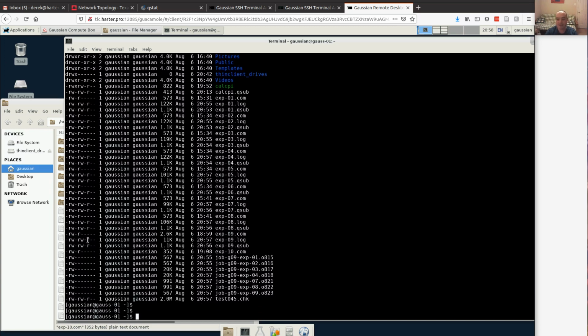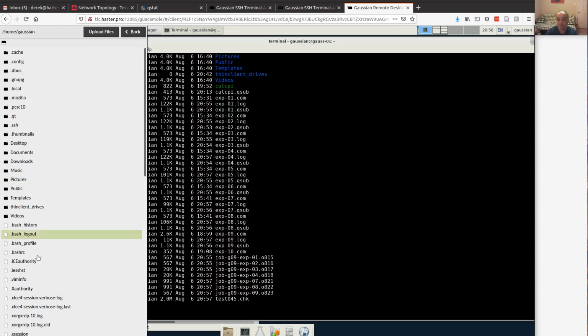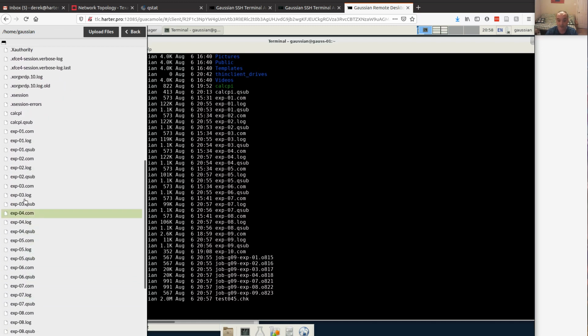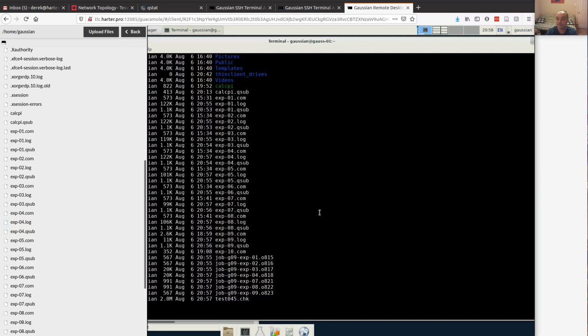Oh, and I forgot to show file transfer. Okay, so if you want to get .com files on or .log files back off of here, we do have file transfer set up using Guacamole. So again, if you use Control-Alt-Shift, that'll bring up the Guacamole interface, and then if you click on here, this is your file transfer interface. If I double click on a file like a log file, that will allow me to save it. This will save it back down to my local computer here, right?